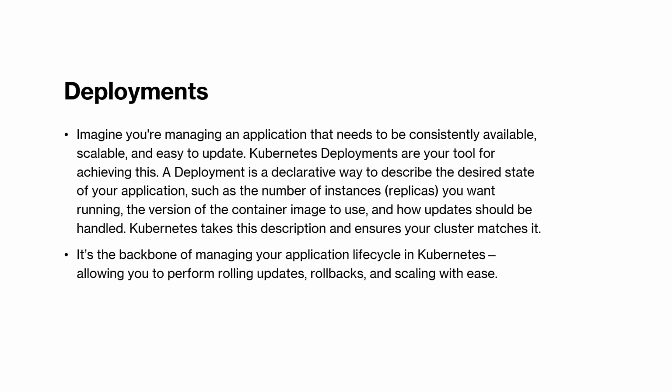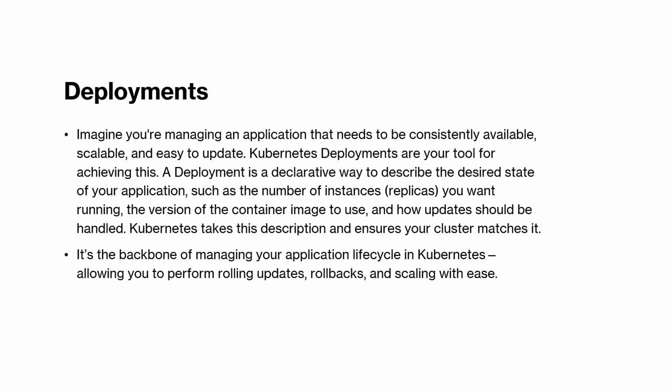What is a Kubernetes deployment? Imagine you're managing an application that needs to be consistently available, scalable, and easy to update. Kubernetes deployments are your tool for achieving this. A deployment is a declarative way to describe the desired state of your application, such as the number of instances, replicas, you want running, the version of the container image to use, and how updates should be handled. Kubernetes takes this description and ensures your cluster matches it.